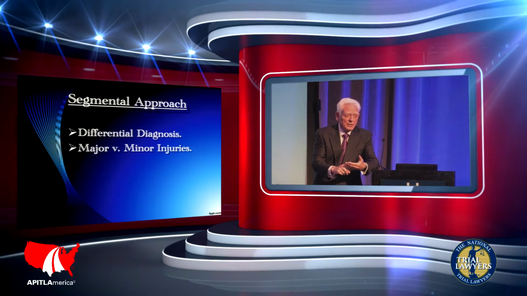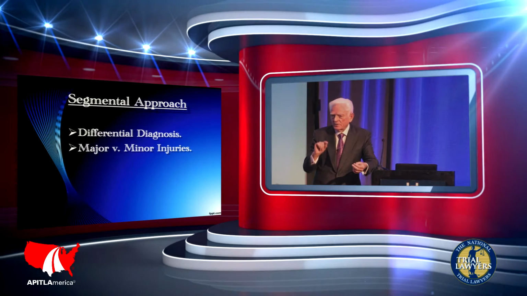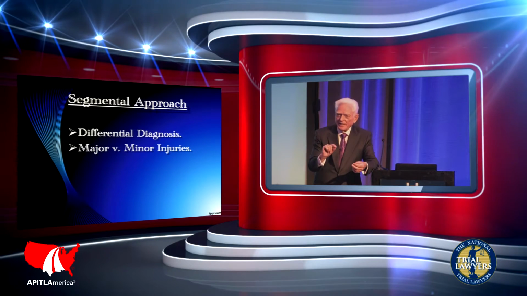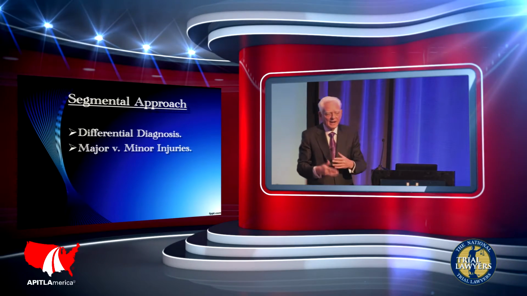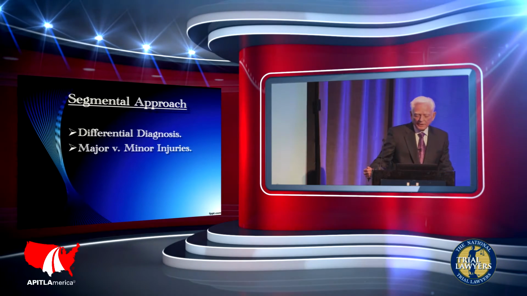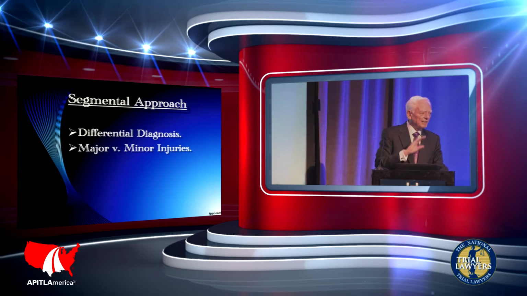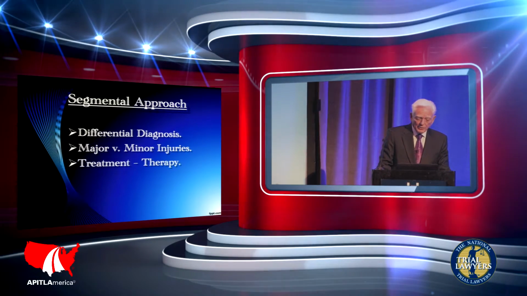Because what happens too, the doctors do the same thing we do. In terms of the medical record, they'll put in all about the paraplegia. They won't mention all the other minor things that they're taking care of, because the nurses are handling those, and there's just too many things to do. So always look for your minor injuries as well as your major injuries. And the easy way to do that is to take the major injury out and then evaluate it as a standalone case.